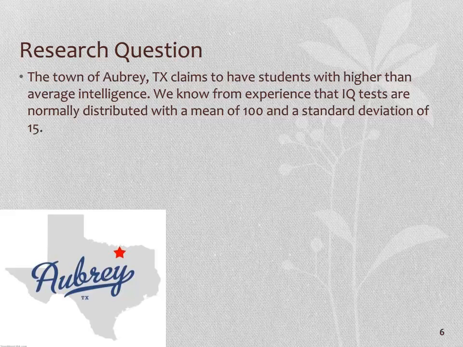So do students in Aubrey, Texas have higher than average IQs? We know from experience that IQ tests are normally distributed with a mean of 100 and a standard deviation of 15. So we can actually test this research question. But first we have to set up our null hypothesis.